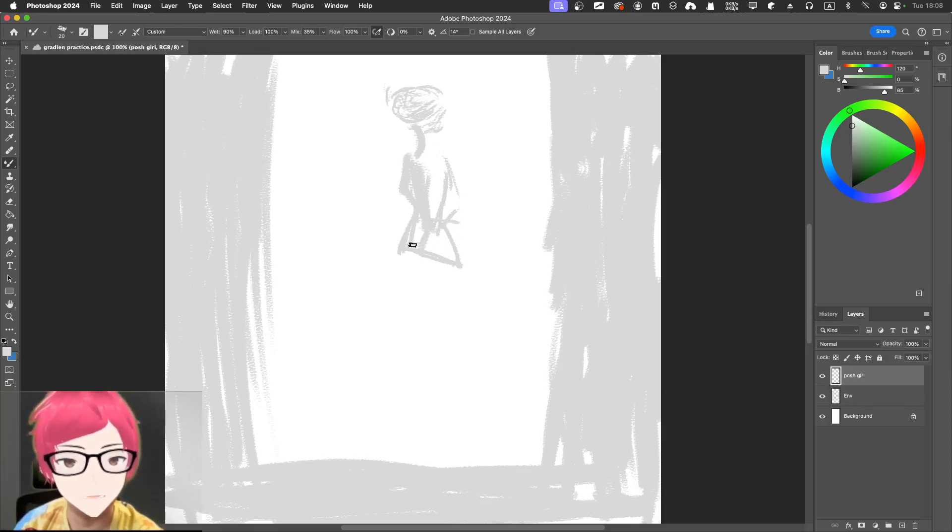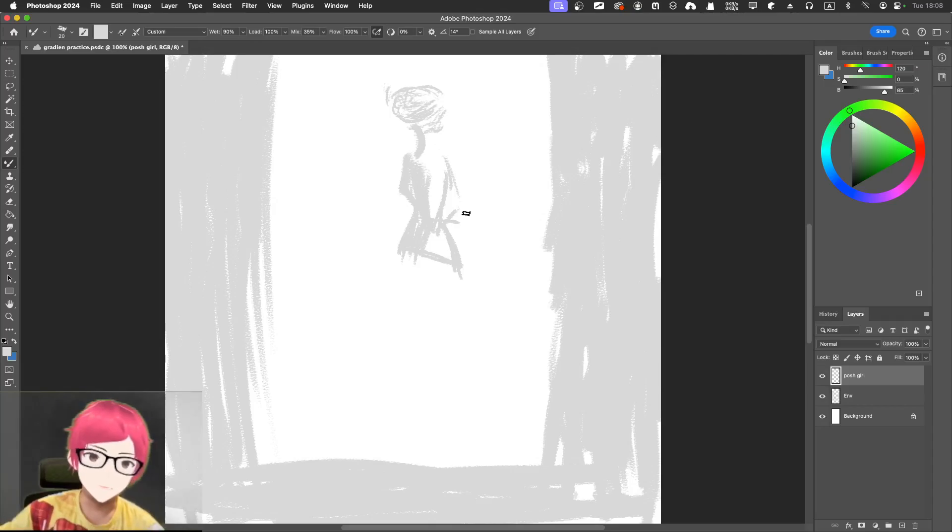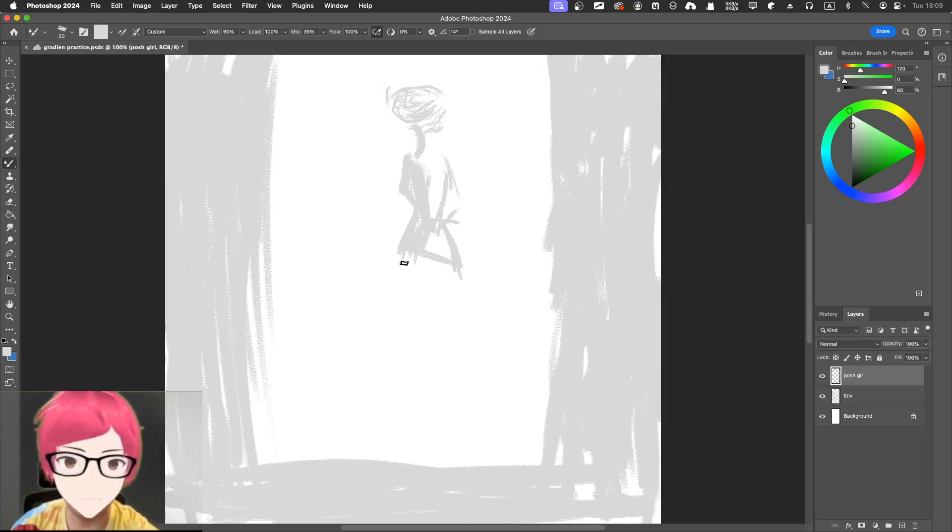Once I've got the shape, I fill it with strokes so it won't be too artificial. You want to reference a specific shape — that's what I do, it's kind of a hack. You draw the shape, then cover that shape later. It's a cheat: use a simple shape, but then you can't let other people know. I don't do a sketch — I'm a lazy guy, so I skip that step and use this as a reference.